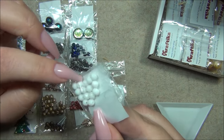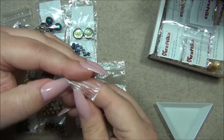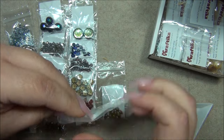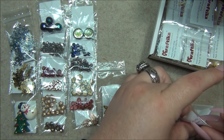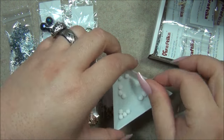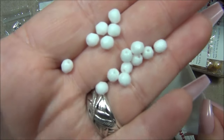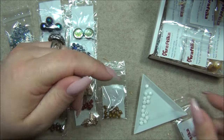And then we have 5mm Czech fire polish, opaque white beads. So you can't see these in my tray. Look, I'm going to put them in here. And they're invisible, so you can't see them. But you can see them on my hand. Pretty.